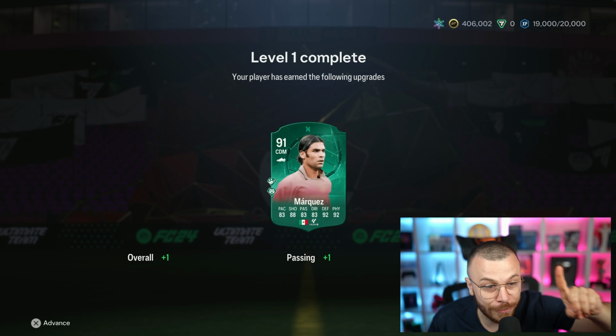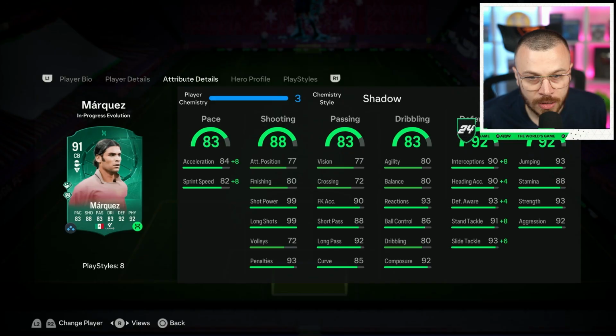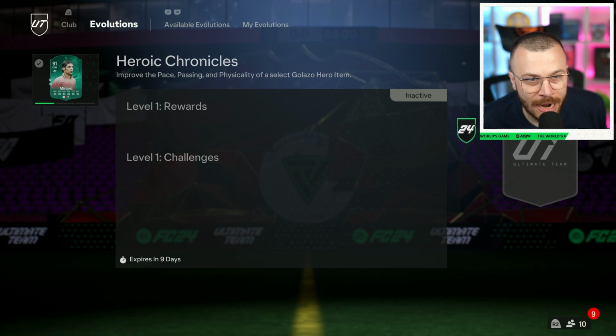Let me repeat it, for free. Plus 1 overall, plus 1 passing, plus 1 physical, okay? Now let me go back to Marcus. So he's got plus 1 passing, he's got plus 1 physical, 93 strength now with 92 aggression, boys. He just became stronger.